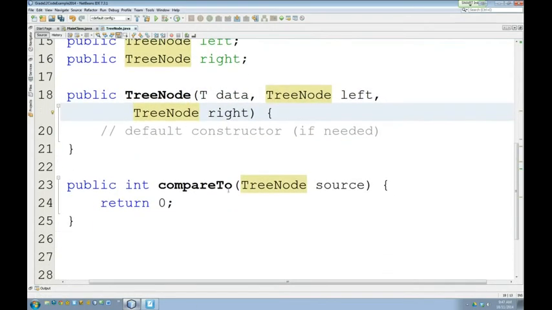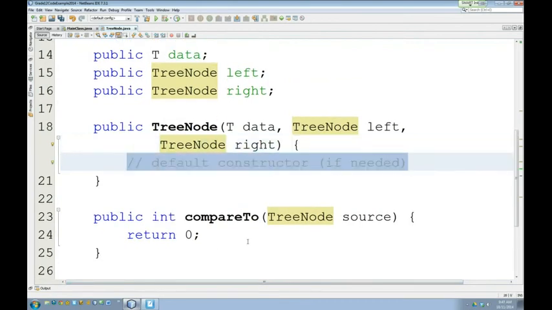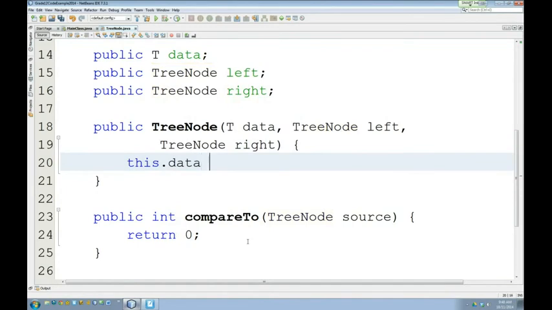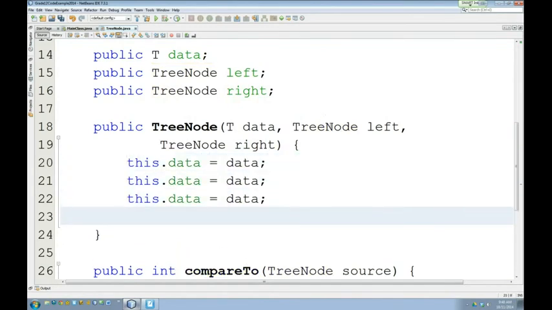So let's write that constructor to start. Actually, that's not that hard, is it? I just say this dot data equals data. And this dot left equals left. This dot right equals right. We've done that before.